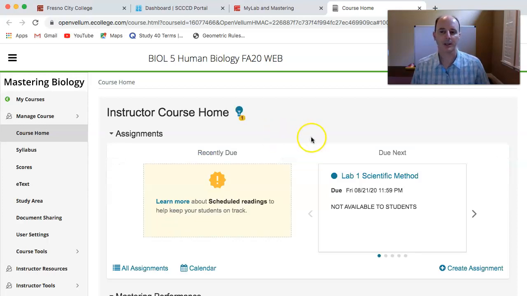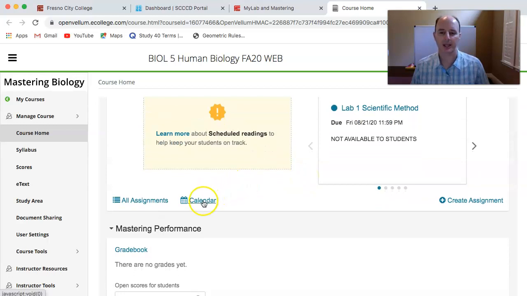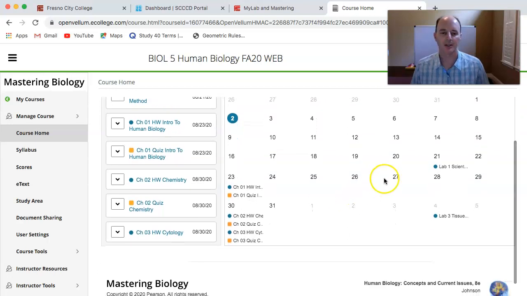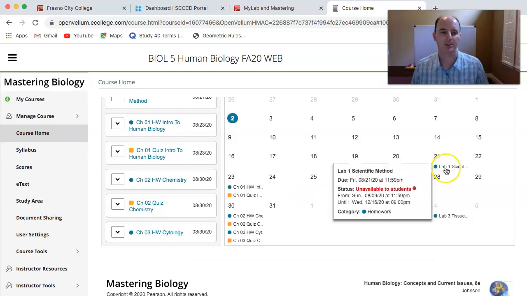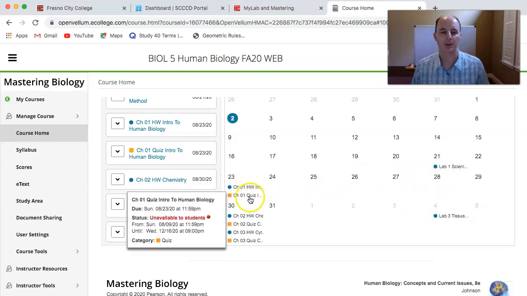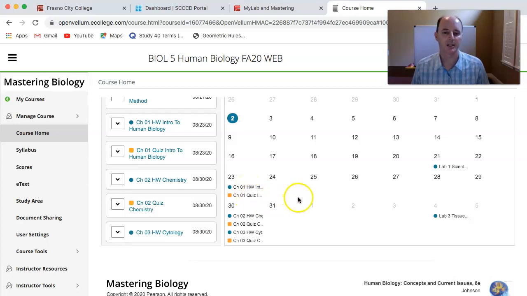Once you're on the course homepage for Mastering, you can take a look at the calendar. So we'll go ahead and click on Calendar. And that's going to show you your assignments that you have due for that particular month. And so you can see the assignments that are due on various days, a laboratory assignment or a homework assignment for Chapter 1 or a quiz for Chapter 1 and so forth.